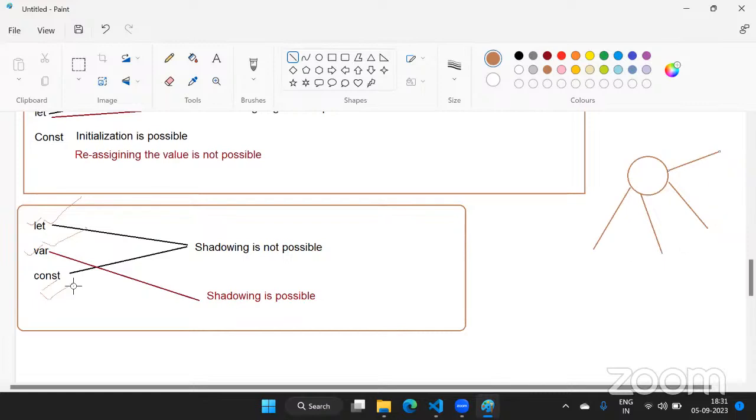Here also it is the same thing. We won't use the same scope statements for each and every project. Depending upon your requirement, we will use it. Why am I explaining this? Because in interviews, they will ask which is the best way to declare or initialize your variables, and in that case you have to give that answer.